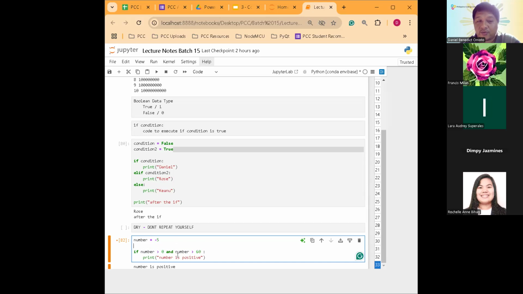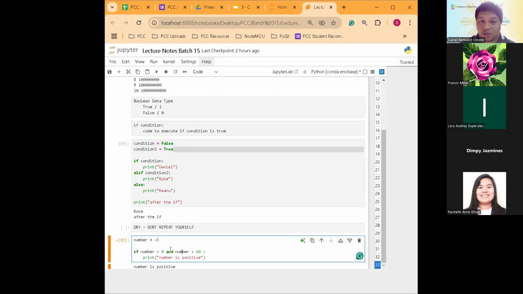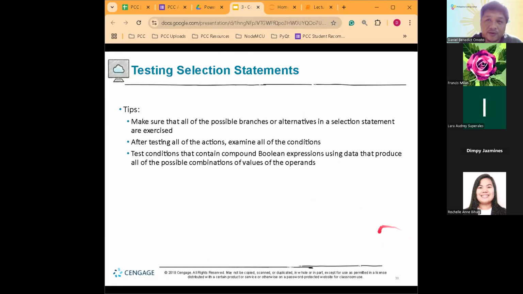So in order to save memory and processor resources, it will not execute the second one anymore, right? Because whatever the result of the second one is, since the first condition is already false, the result will always be false. So I hope I'm making sense here. That is what short circuit evaluation is. It's skipping checking the next condition because the result is already solved. It's already false, whatever the result of the second condition is. So that's short circuit evaluation.